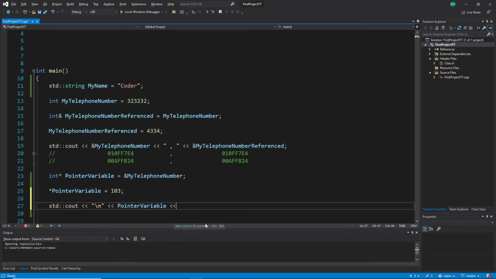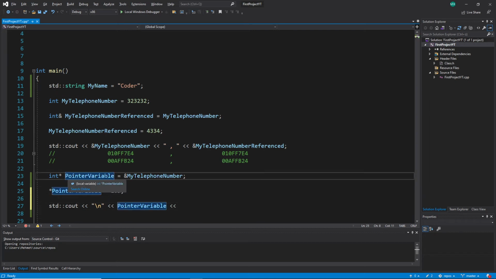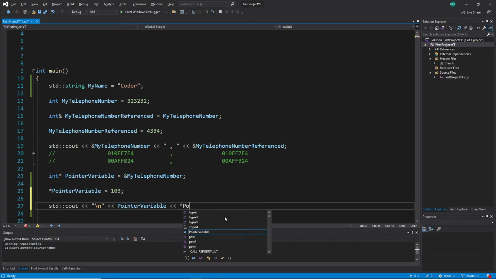And if we are interested in the value of this pointer's address, which means you always have to think we are interested in the pointed address's value, then you go first to the address and then you say I want the value of this address, and that means make an asterisk and the pointer variable, and let's add a new line as well, so we see both here.